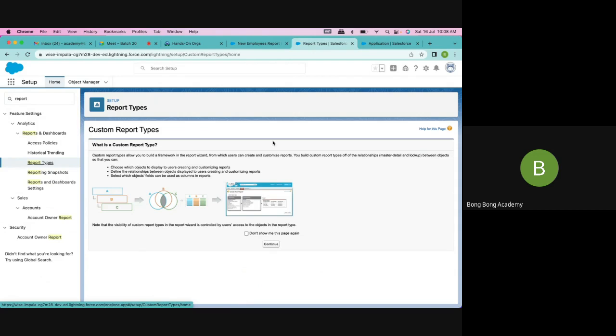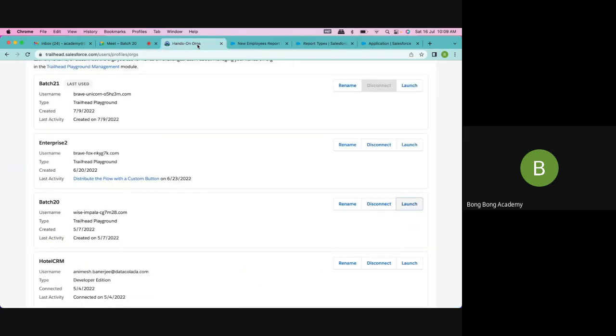So you create the relationships on your own between three objects, so that you can choose objects, define relationships, and the objects can be used as columns. That is all we have for reports and dashboards.